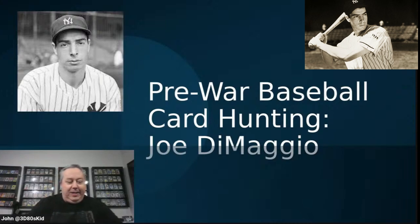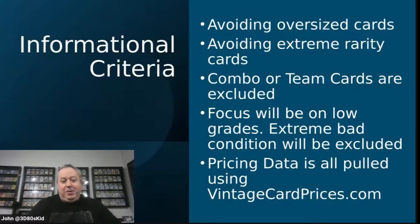So to get started, let me give you a little bit of the ground rules. I'm going to avoid the oversized cards because that's not part of my collecting style, at least. And considering the difference in price variation you see with oversized cards, it's not that popular or widespread compared to the normal slab-sized cards. I'm also avoiding extreme rarity, so not going to touch the cards that have only like 10 transactions ever, and sticking to things that are much more attainable.